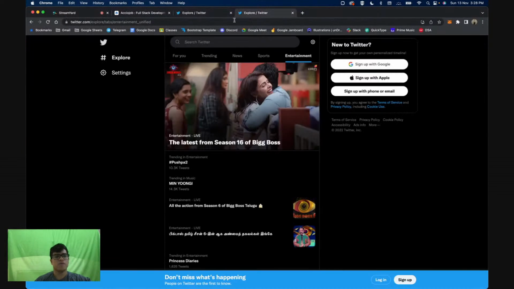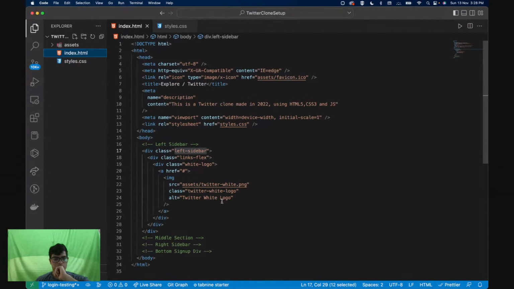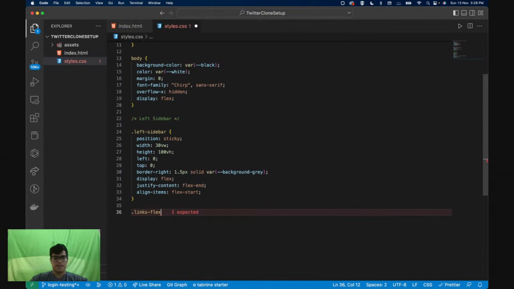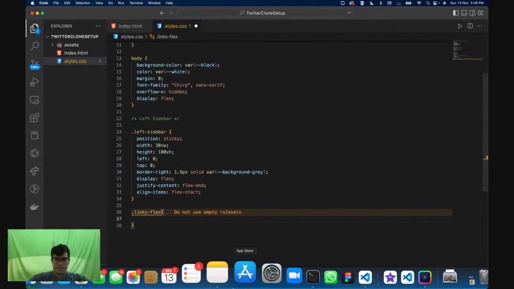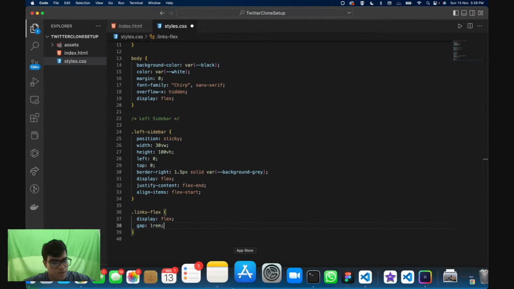Continuing. So now what we want to do is this will be a links flex, right? So let's just go ahead and style that too. We'll be copying our links flex and I'll explain the code in a little while, right? And over here, we are going to say display flex, and I'm going to say gap of 1 rem.